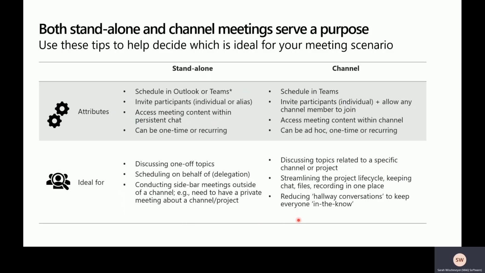But a channel-based meeting would be really handy if you want to have something that's connected with an ongoing project or initiative, and you want to document that life cycle, so that people can jump in at different stages and see the end-to-end process. It's a great way to have one source of truth, and you have visibility, you have transparency, you're reducing those hallway conversations, if you will.